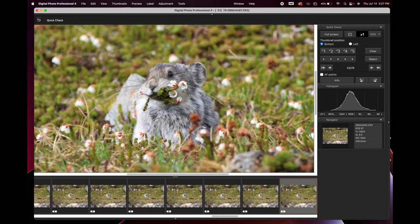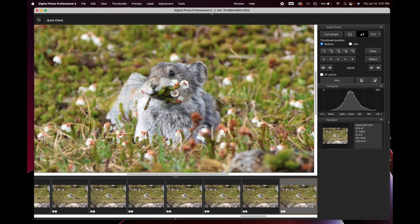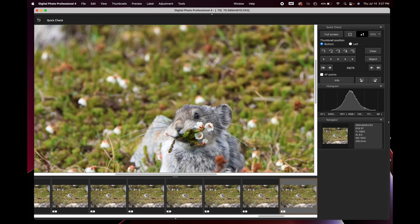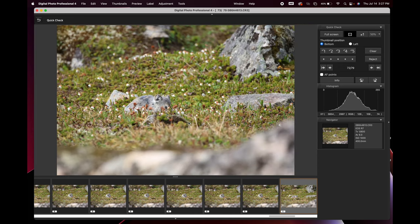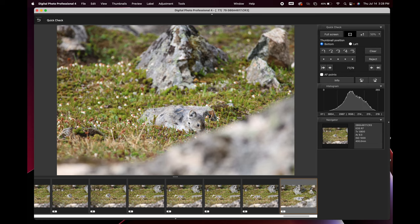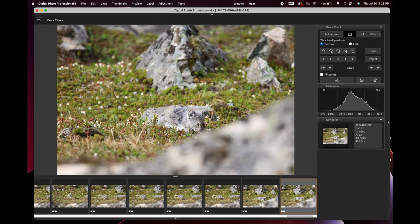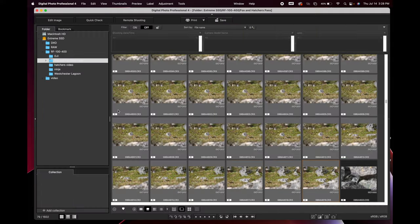So let's just go through. These all look really good with this flower in his mouth. They all look good. Even when he turns a little bit, we're still good here. Still good there. So he's still locked on. He didn't grab this rock. Didn't grab that. So this thing happening, it doesn't happen every time. But if you're really holding that a long time, you'll get it.